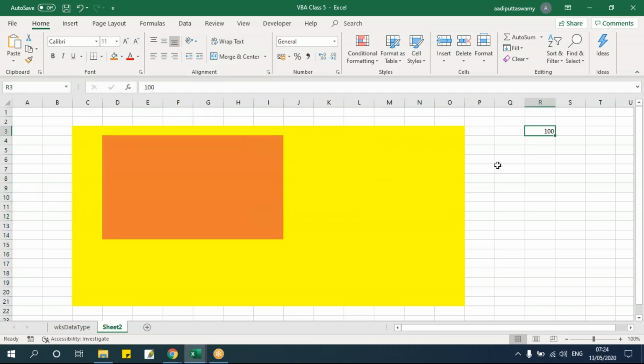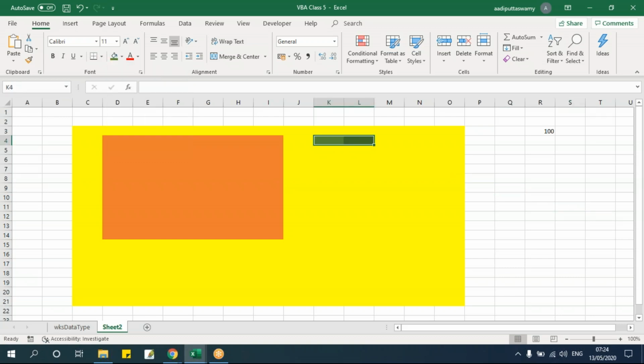My data, what I'm trying to store, will not go beyond 255. Let's say age. The age of a person can be maximum 100, say 125. Then why should I take long? So I have to decide what kind of data I'm actually taking and how much data I'll be storing in the memory. Now let me go here. See, let's say for a byte it will be this much.